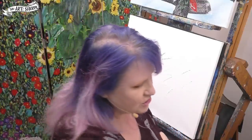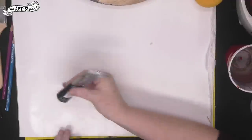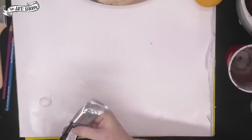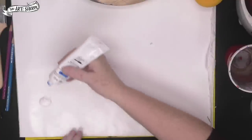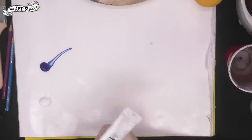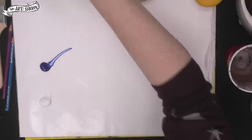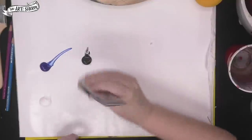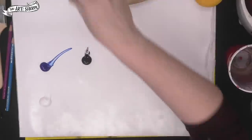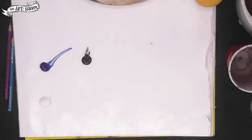I'm going to put out a little bit of my nice acrylic titanium white. And next to it, I'm going to put out a little of the phthalo blue. And then I'll put out a little of the Mars black. I'm putting these out in stages so the paint isn't drying on my palette too fast because we've been running the heater, and that dries out the house.